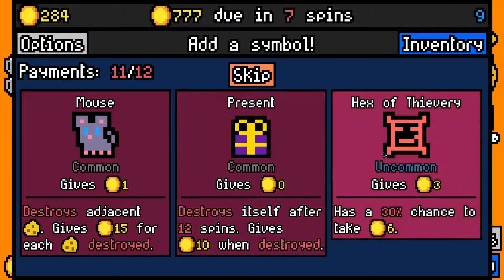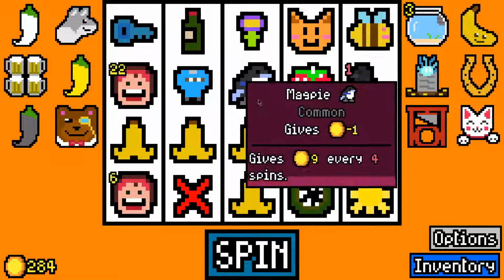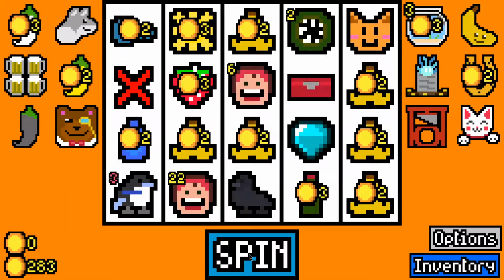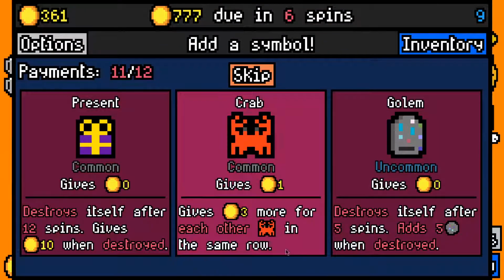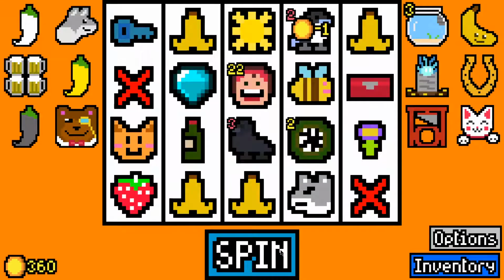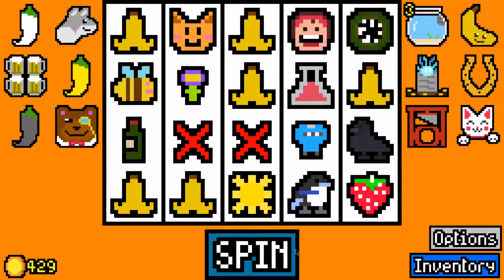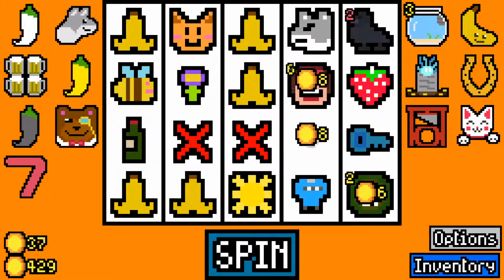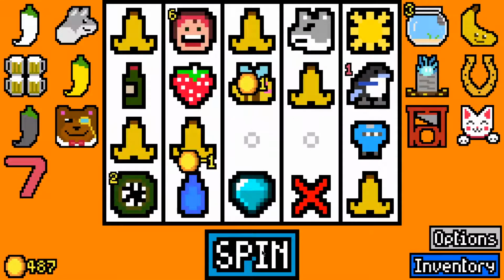87, pretty good. Hex of Devery, is it worth risking the Hex of Devery for the Eldritch Creature? I don't think so, although it is worth 3. 78, let's skip. I think all our rolls have been above 77 so far, so, oh, that was a 70, that was a low one. Chemical 7 though, could be good. We've missed our big Mrs. Fruit, that's not good. 59, not a very good symbol whatsoever. Let's skip this. Could have taken the Tedium Capsule.